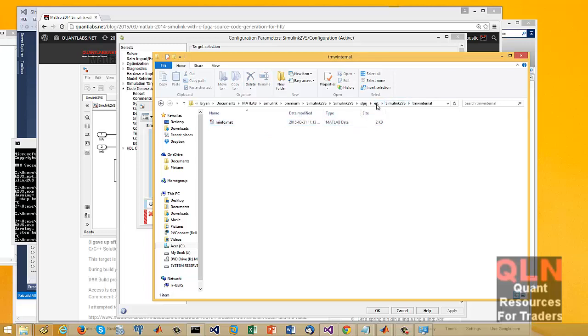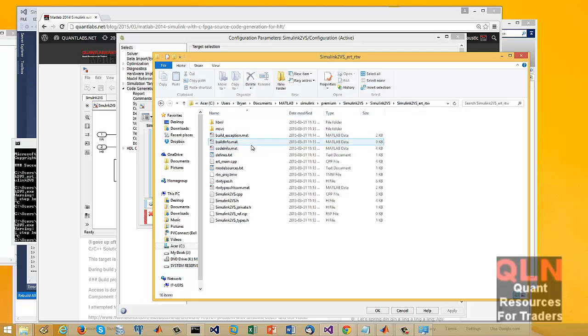That's a data file. I have to investigate what these are, but right now I don't really care about that. But here's the source code that's generated. Again, there's some mat files that are generated. It looks like these are required. There's C++, there's a header file.